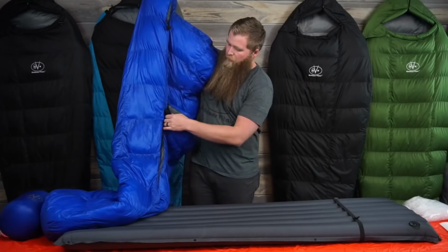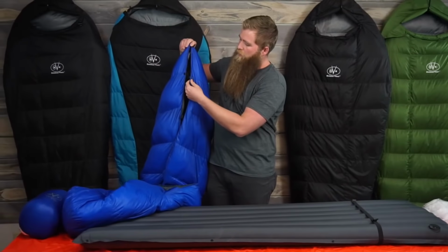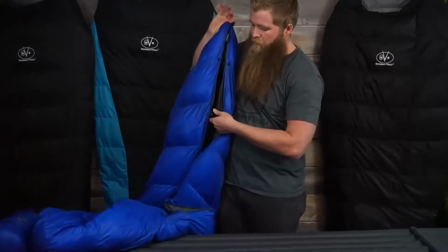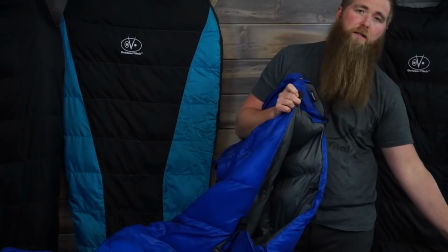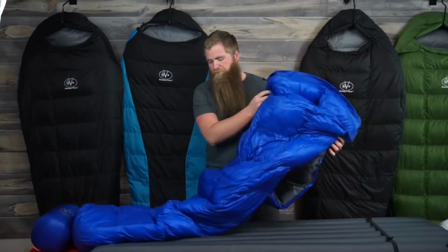Again, you can see right here we've got snaps that are going down. We've got two button closures up here that you would close right around your neck, and then you would have two additional straps right here. You can connect those, or you can use them on our pad straps, which are going to hold them in place on your sleeping pad.